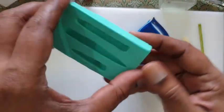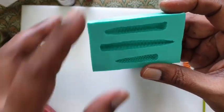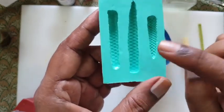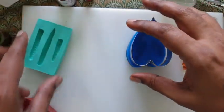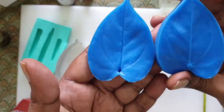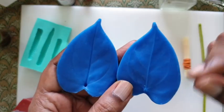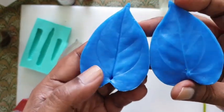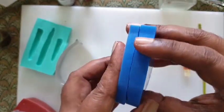And this is the center veiner which I'm going to use for the Anthurium, for the center. There are three different sizes, so I'm going to use the center one, and then the leaf veiner. This is the leaf veiner which I'm going to use. If you don't have this also, it's fine. Still we can work with hands itself. It doesn't matter because it doesn't have very high veins. It's very mild veins. You can work with hand itself.